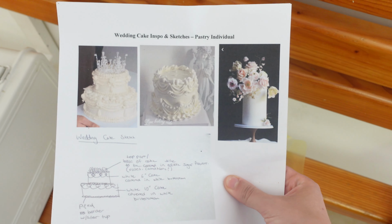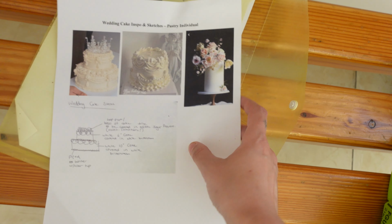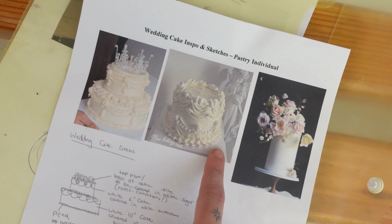But we're mostly going to be focusing on covering the cakes with the fondant and then creating sugar paste flowers. So initially, this is what I had in mind. I made this a few weeks ago. As you can see, we have this Victorian style piping.